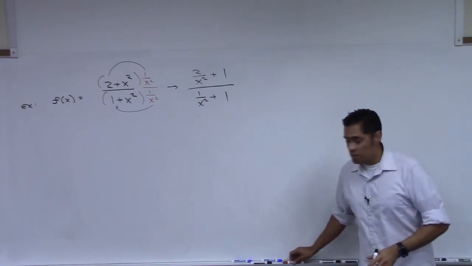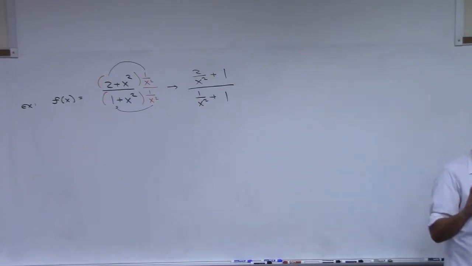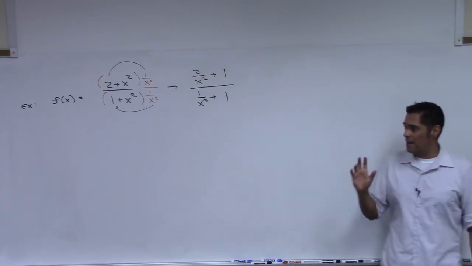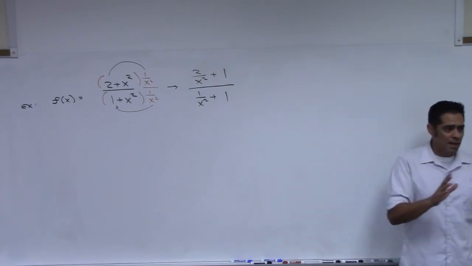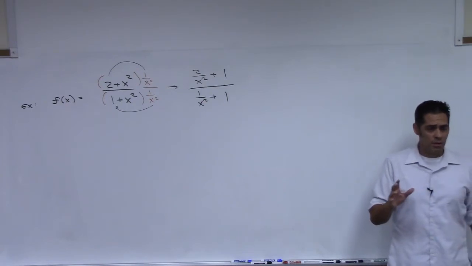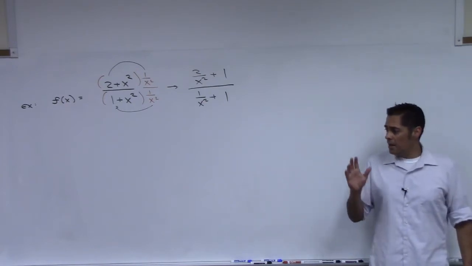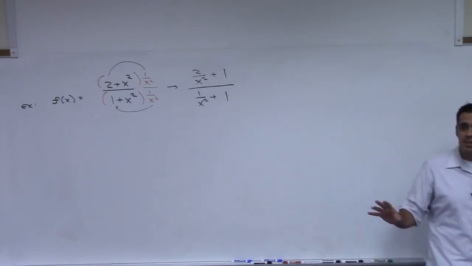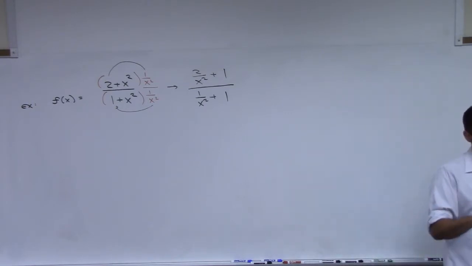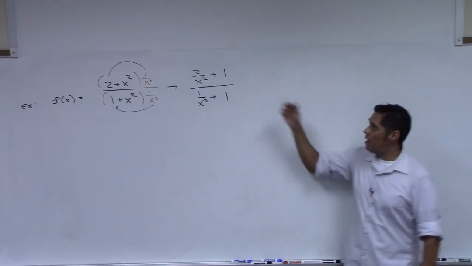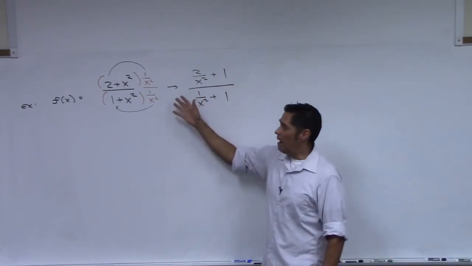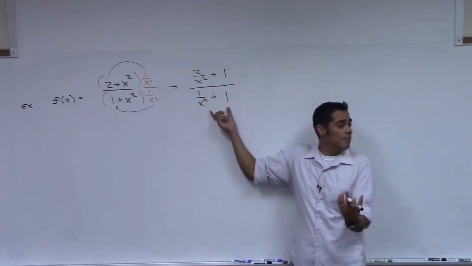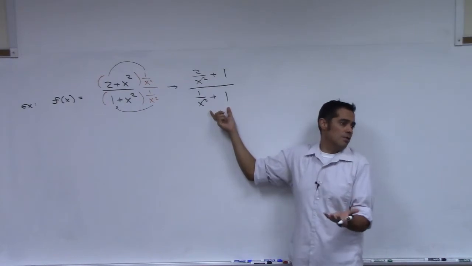Yeah. Okay, so part of this class, trust me, as you'll see, if you truly are learning this for the first time, you are going to fail more times than you succeed doing your homework. You're going to do problems, you're going to fail, and you're going to have to crumble up your work and start over. It's going to happen more times than you're going to get it right. So if you're at home and you're trying this, this is a legal move. Algebraically, you're allowed to do that. But you now need to recognize whether or not you've made the problem better, or is it the same or is it worse?